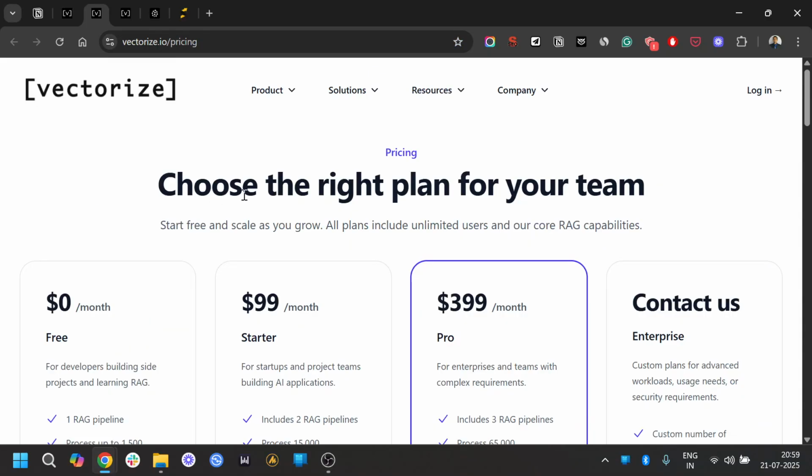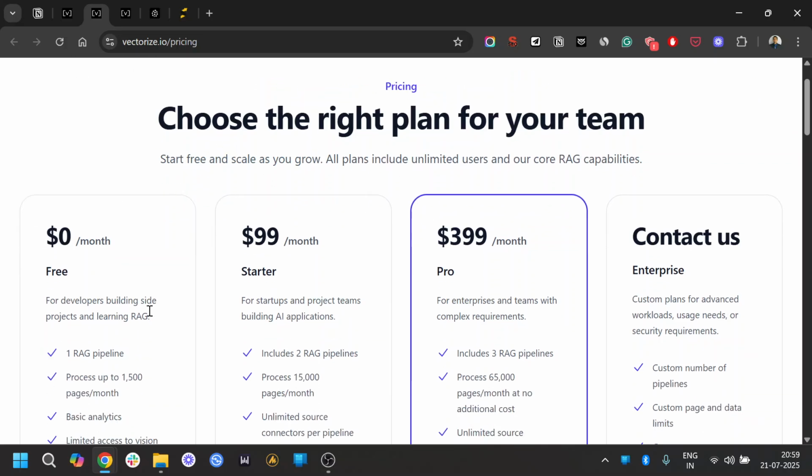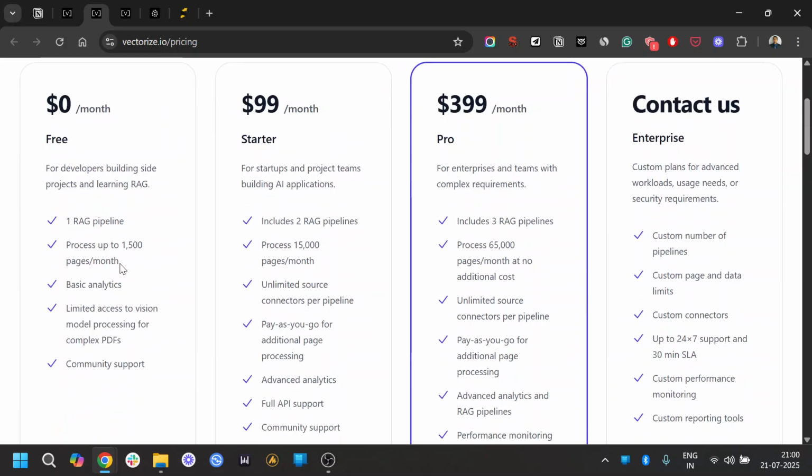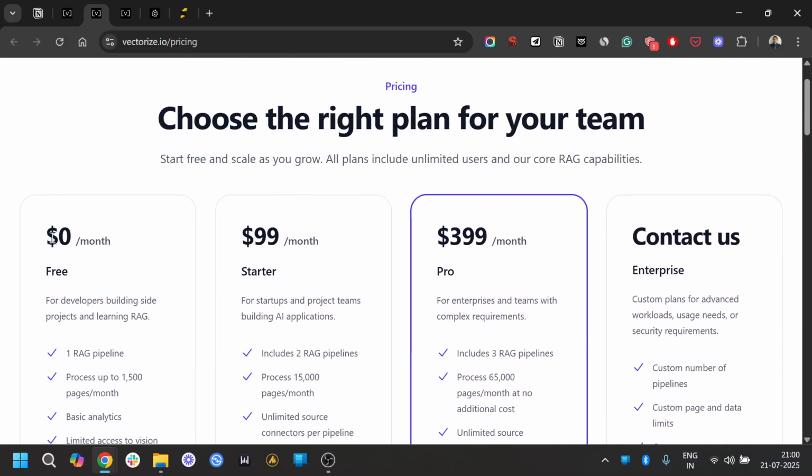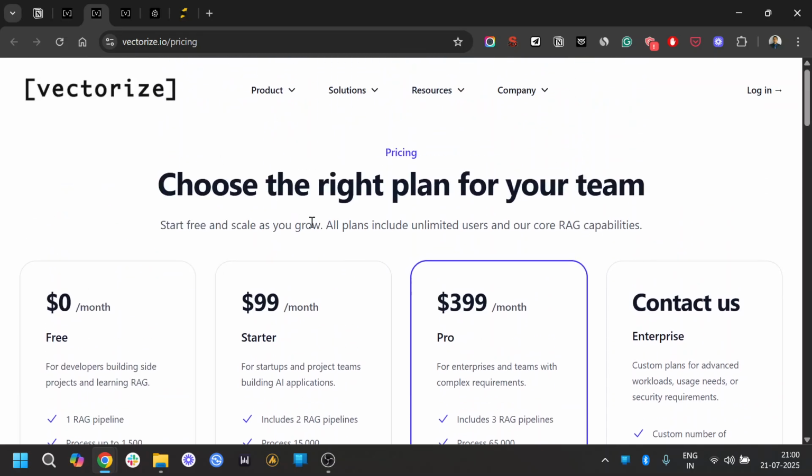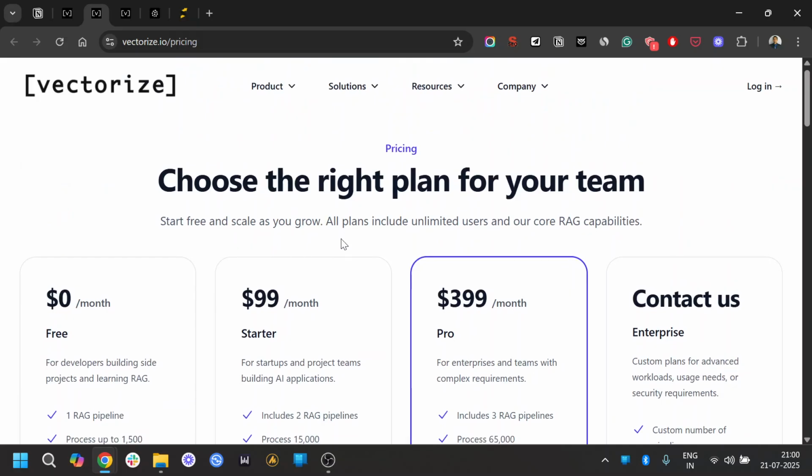So if we talk about the pricing, it offers a freemium version, which makes it very useful for marketers who want to convert their website data into a vector database. So basically, you can connect a source and get the vector data stored in a vector database. It supports up to 1500 plus pages. Later on, if you want to add more content to the vector database, you can go with the paid plan, which is still very cheap compared to some other alternatives like unstructured.io, which is quite costly. So this makes it a very powerful and valuable tool at an affordable price.